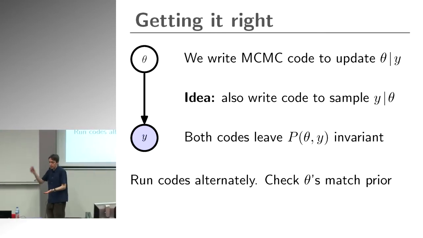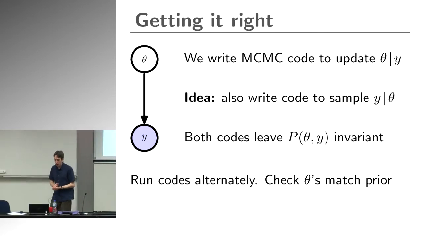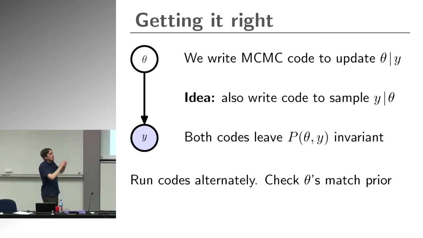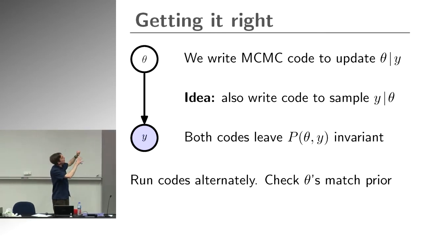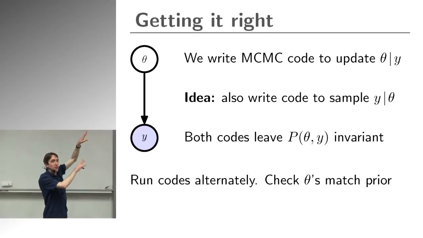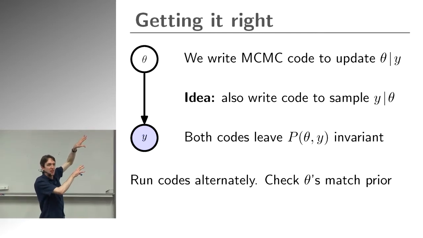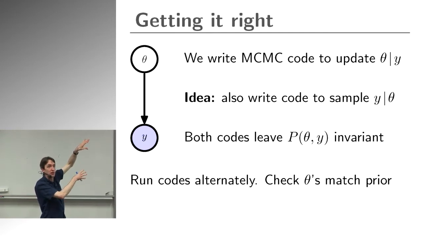and the data generating process is just part of the joint distribution running forwards. So what you can do is alternate these two bits of code. First of all, start with some arbitrary parameters and generate some synthetic data using those parameters. Then clamp your synthetic data and move the parameters away from the parameters that actually generated that data to some other parameters that could have generated it that are sort of equally plausible if you didn't know. After you've moved the parameters, throw away the data set and generate a new synthetic data set that could also have been generated from those parameters and repeat. So you go back and forth updating theta and y. So you do that, and now you've sampled from your joint prior over everything.